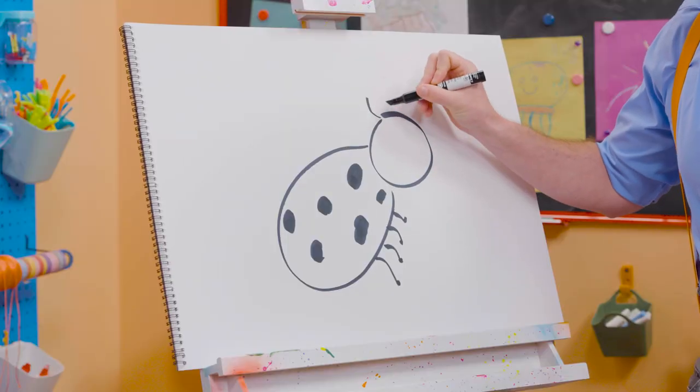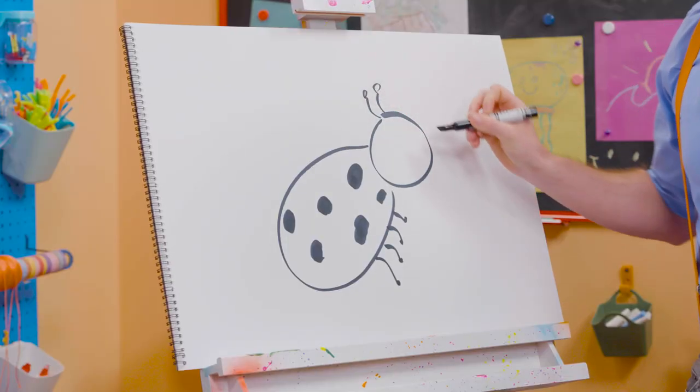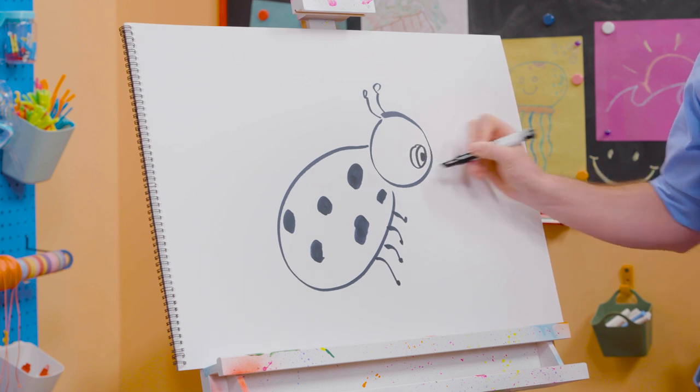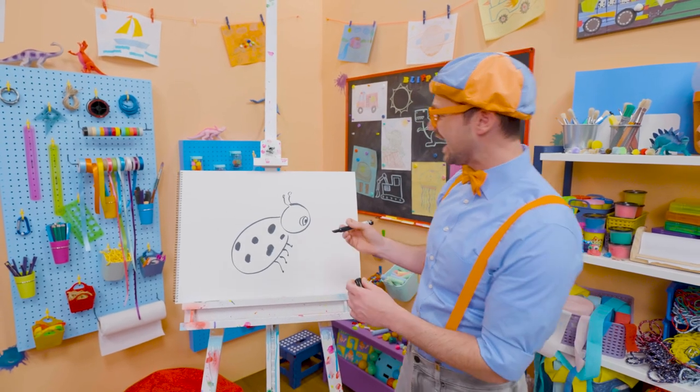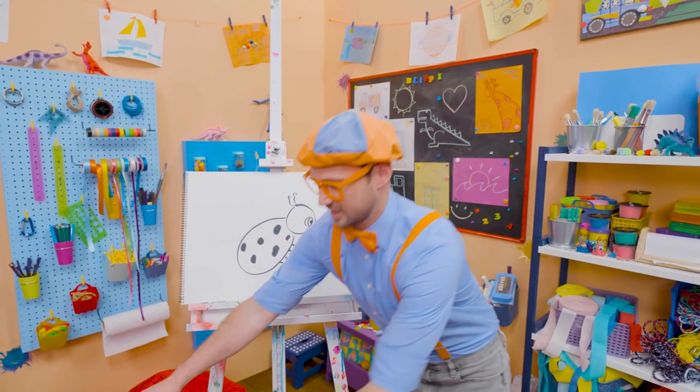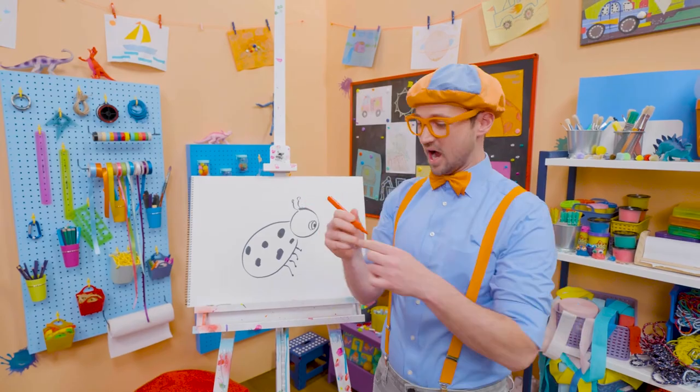And then we have a couple antennas. Yeah, just like that. And then an eye. Whoa, there she is. Okay, and what else do we need? Yeah, the color red. Here we go.